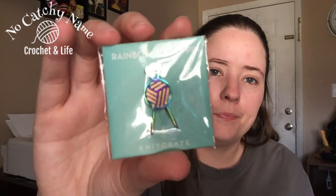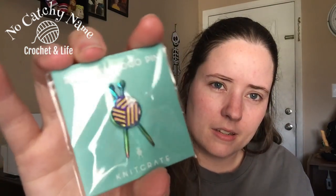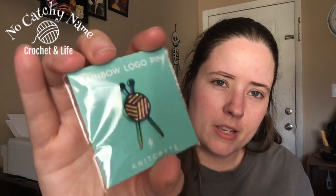Okay, so this month's extra was a little pin. It's a yarn ball with knitting needles stuck in it. And I forget what that's called. It's like oil slick, like rainbowy colors. I'll probably give that away because I don't really knit, and I'll just send it to someone who I know that does knit. And then the pattern book. I'm not going to go in depth in this because I'm sure you guys have already seen it, because I just now got it. And everybody said that.